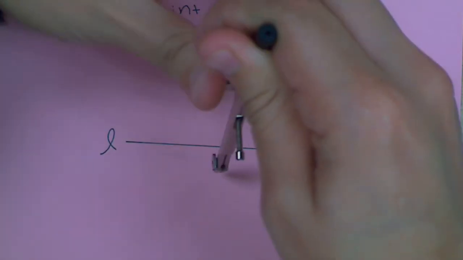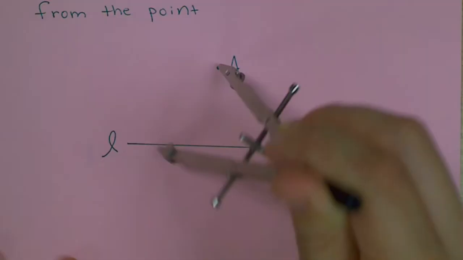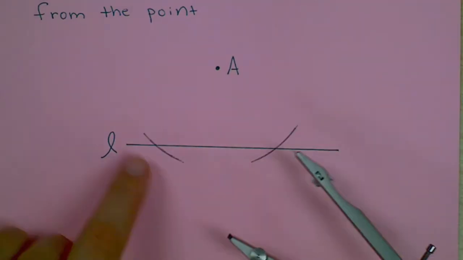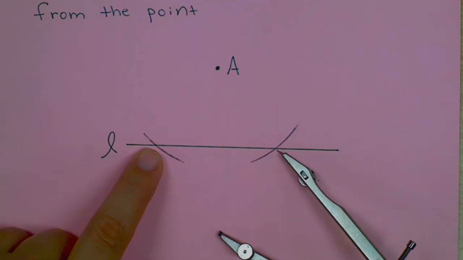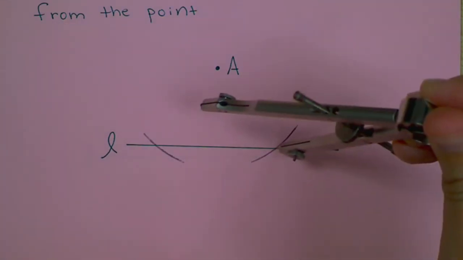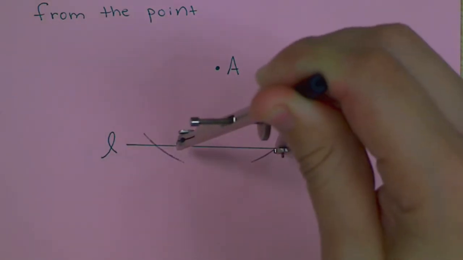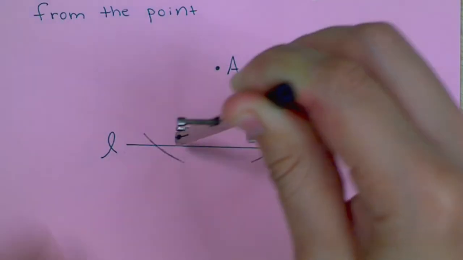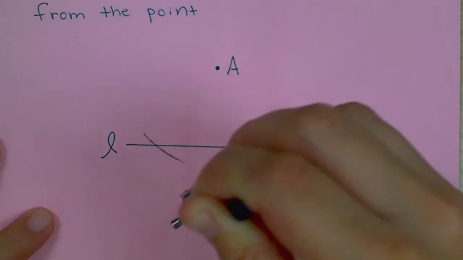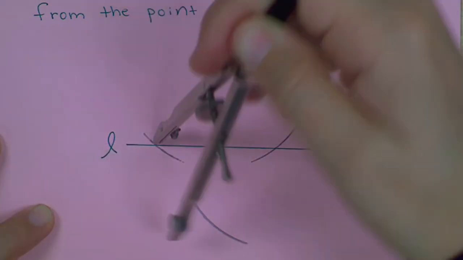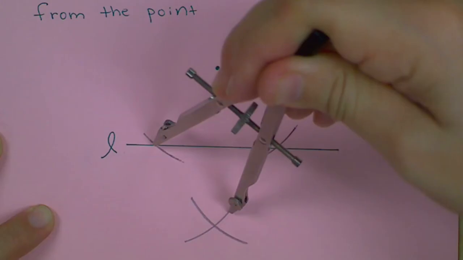So I'm going to bring it in a little bit here. I can create an arc at this point, and I can come over and create another arc at this line here. This is going to give us 2 points equidistant from A on our line, and then now from here you do similar to what we did to create our perpendicular bisector of our segment, without our point. And now we have not moved our compass. Let's go below the line and create a mark from one of those given points. And let's create another X here.